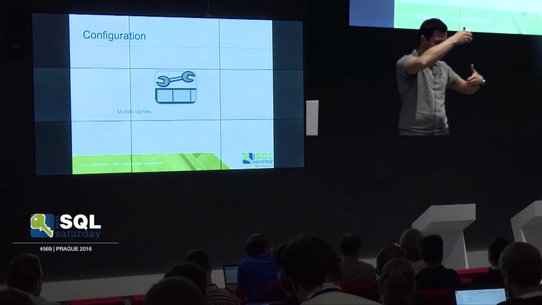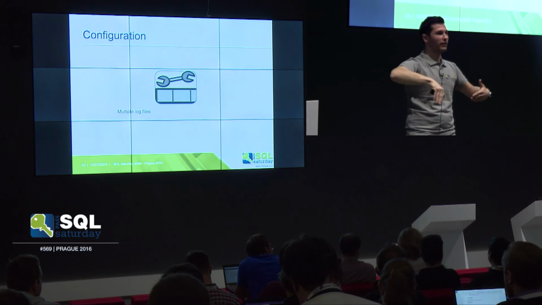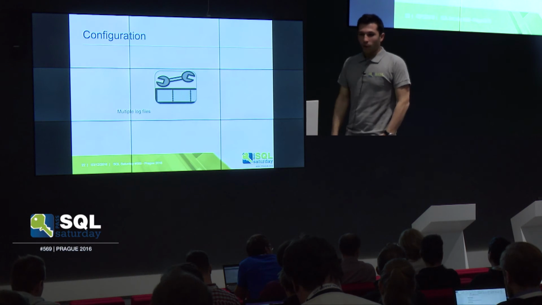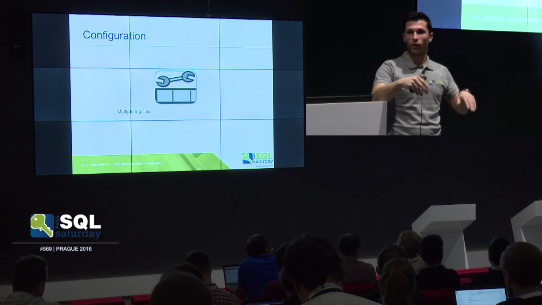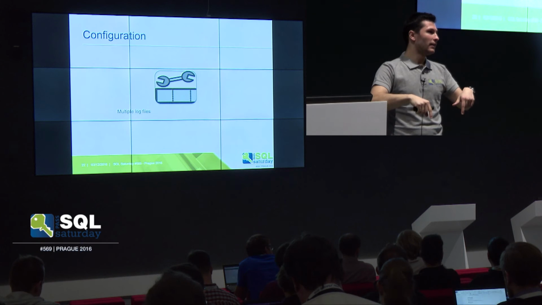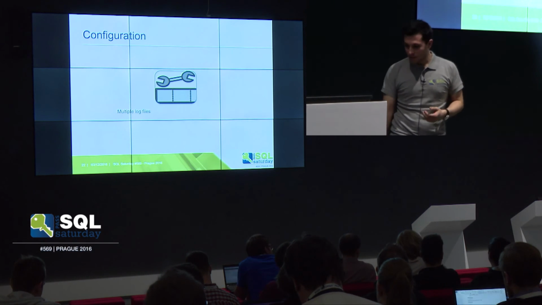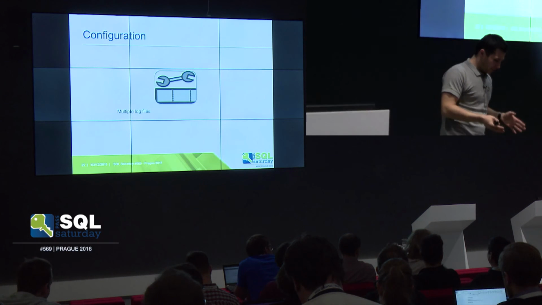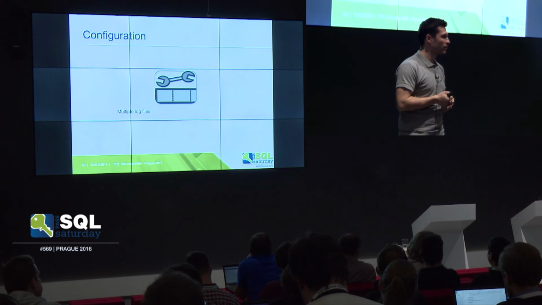So once the first file is full, then you are moving to the second, then to the third, etc. So multiple log files sometimes are required, because if there is no space on your original transaction log file, you might need to add a new file on another drive. But what is the issue here? When this happens, you have to plan on removing this file as soon as possible.